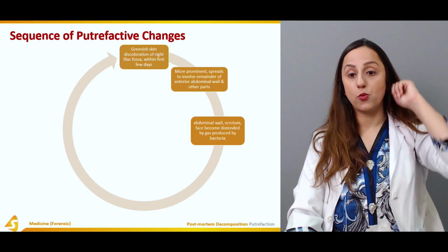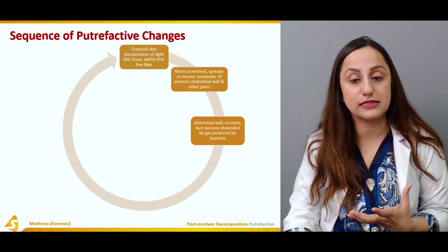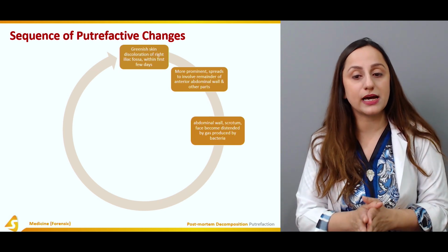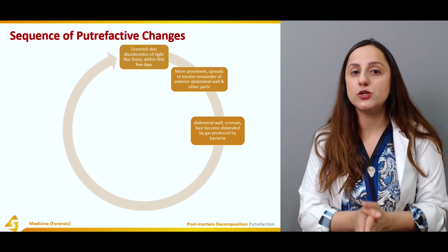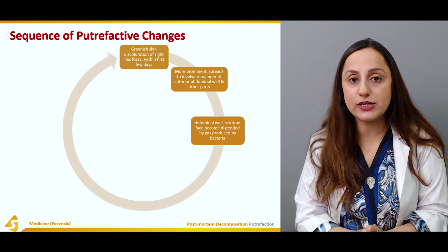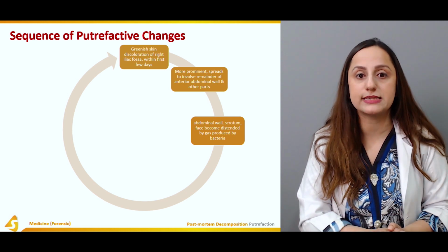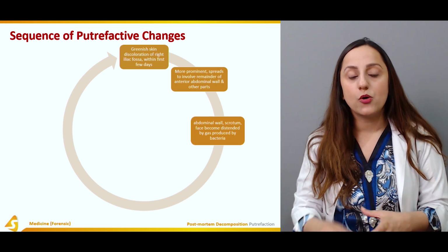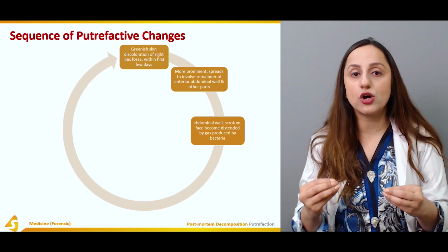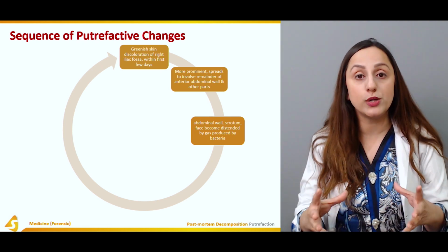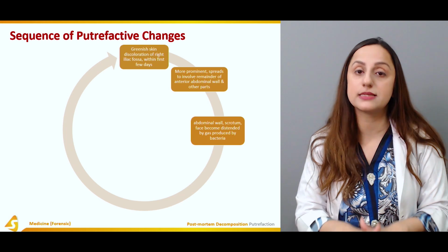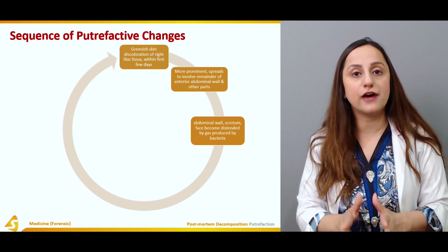Moving on, the abdominal wall, the scrotum, and the face become distended by the gases produced by the bacteria. Now, this is really important. When we say the face becomes distended by the gases, such a picture can be confused with cases of asphyxiation. So we have to keep in mind that a normal putrefactive process will always give these changes. If there is a bloatment picture, it's not always a case of asphyxiation. It can be a normal putrefactive picture. Wait for the changes to disappear with time. If they do, it is a putrefactive change. So we have to keep this in mind.